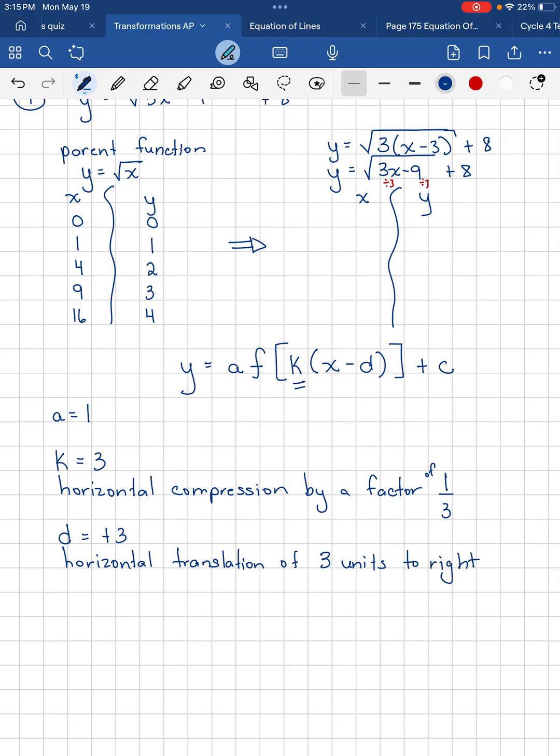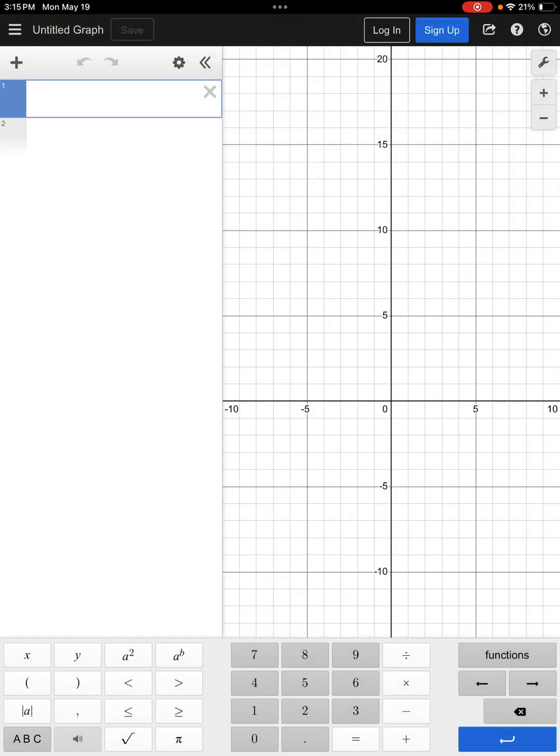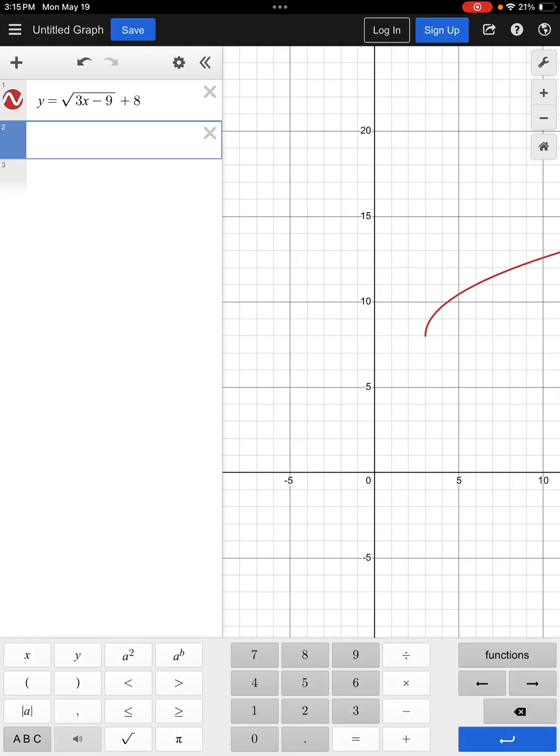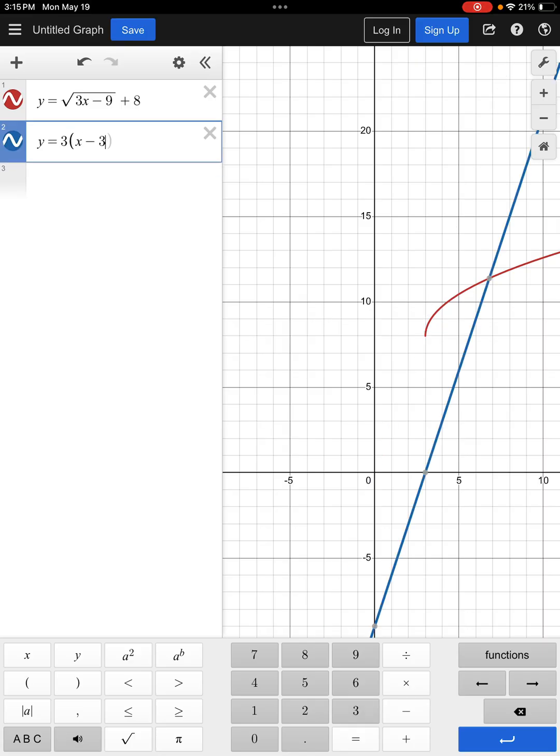Okay. And if you're not sure, you really should go use Desmos and check it. So I'm just going to go in Desmos and type this in. I also want to make sure that my factored equation is correct. So I have y equals the root of 3x minus 9. And I have a plus 8 on the outside, so don't forget to use your arrows, plus 8. Okay, so there's the child function not factored. I'm going to type in the factored equation, 3 bracket x minus 3. Forgot to put the root.